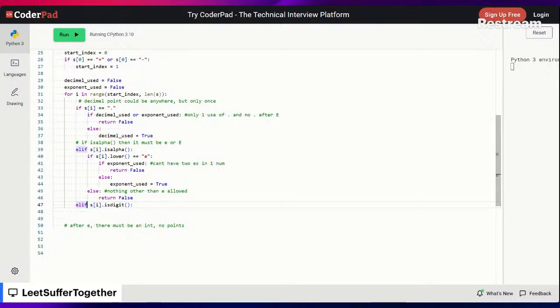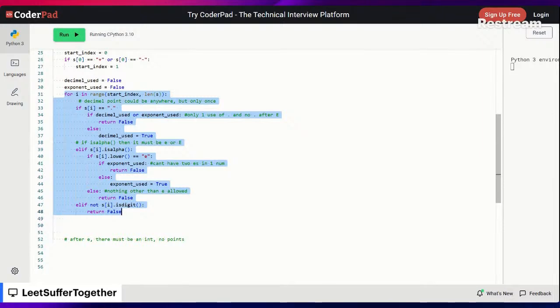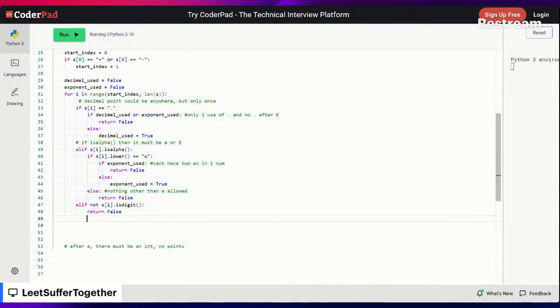But if it's not a digit and it's none of these things, that means something is wrong, right? Like there's some wildcard entry that shouldn't be there. So in that case, we return false right away, right? So again, this is a for loop, so we don't need to manage our i explicitly. But if the for loop runs and we don't return false, that just means it's a valid number. So we'll return true in the end. All right. So I think that is the entirety of the code.